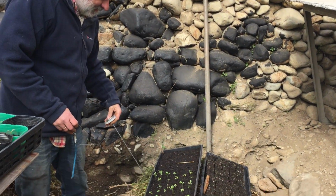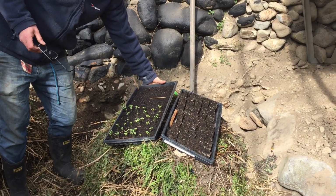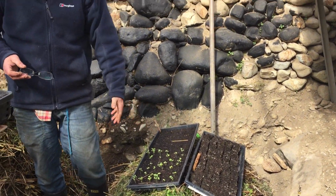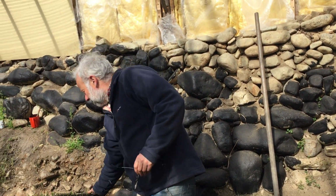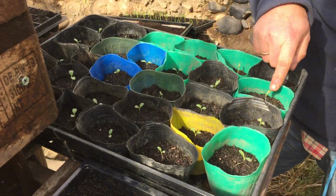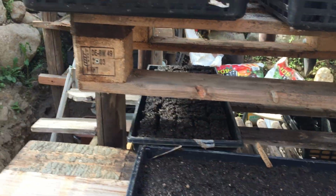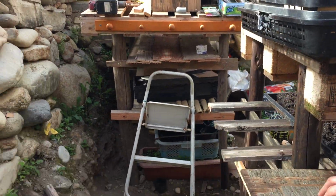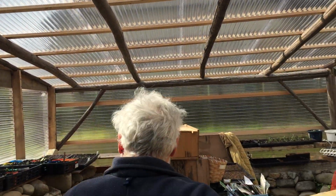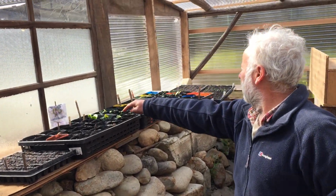And it's really good for keeping the beds warm and the heat coming through. I can feel there's warmth under there, and that's some other seedlings, some more seedlings here. And if you just look around, this is my woad coming out. I've been building shelves ad hoc around just using scrap wood. It's still a bit of a mess in here, but I've got all my courgettes over here.